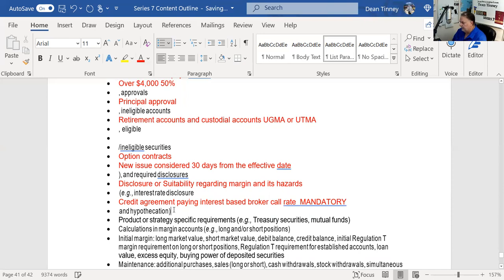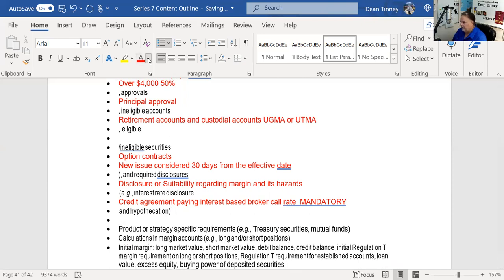We also get you to sign the hypothecation agreement. That's where you will say you understand you're pledging your securities as collateral for this loan, as collateral for the loan, very testable. That means your securities are not going to be in your name. They're going to be in the name of the broker dealer. So in a margin account, you have no choice. The securities are going to be street name, in the name of the broker dealer. And so if you don't fulfill your responsibilities, we can sell you out.